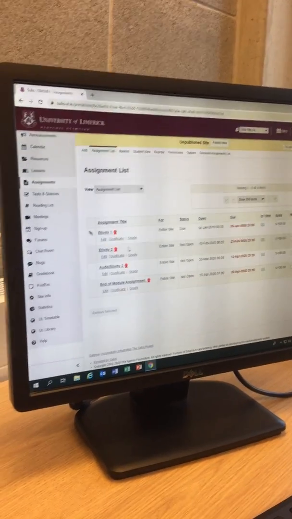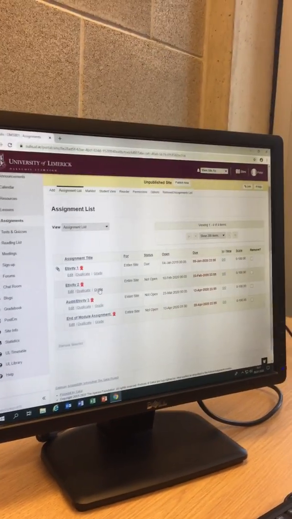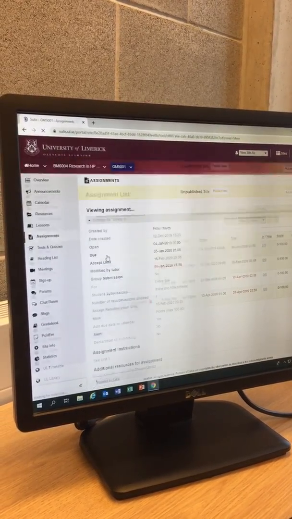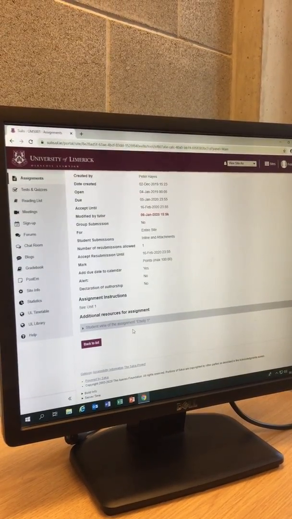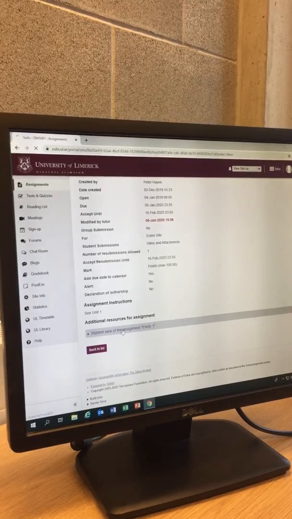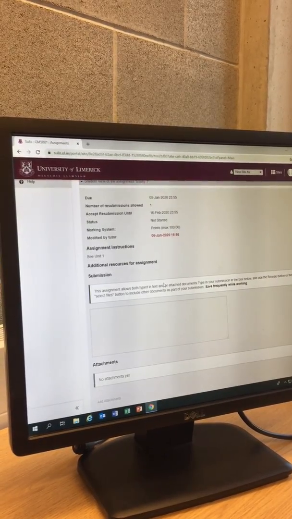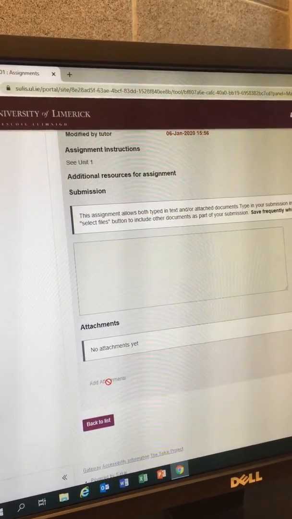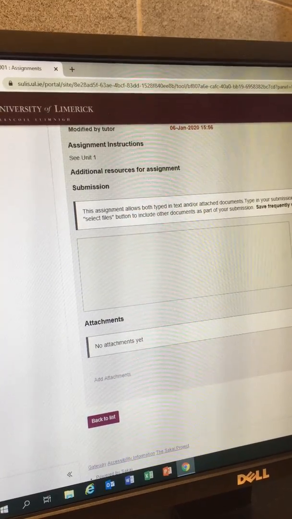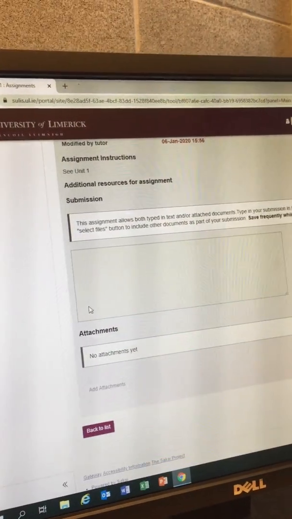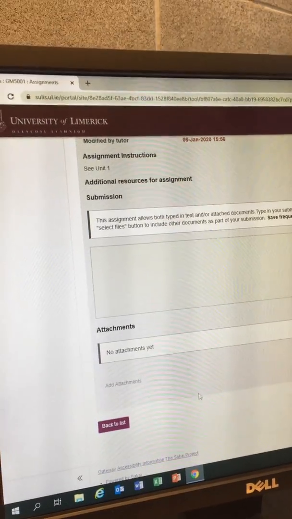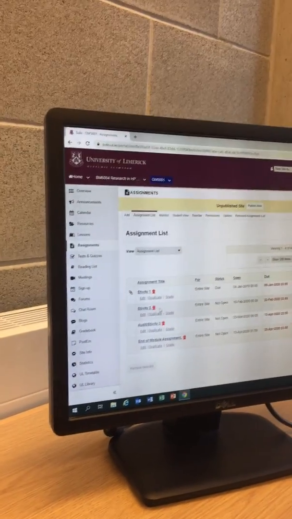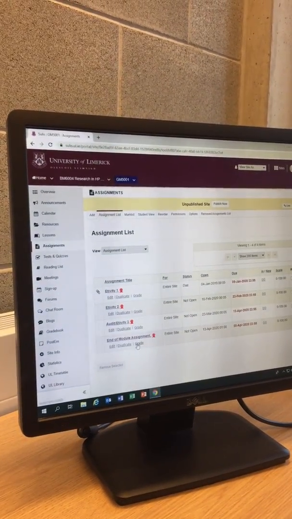Assignments is interesting. When you put in your assignments, we want you to write them in Microsoft Word and then upload them here. Say for activity 1, you click on activity 1. Now, I'm an instructor on this course, so I see a different thing. I'm going to show you the student view. When you click on that, you'll see this, and there'll be a thing down here that says add attachments. You click add attachments, go to your desktop, find the Microsoft Word essay you've written, and upload it where you've been directed. There's a space for activity 1, activity 2, activity 3, and the end of module assignment in this place.